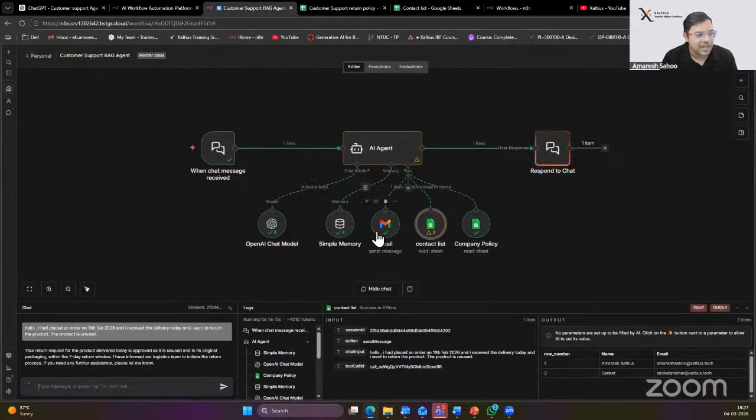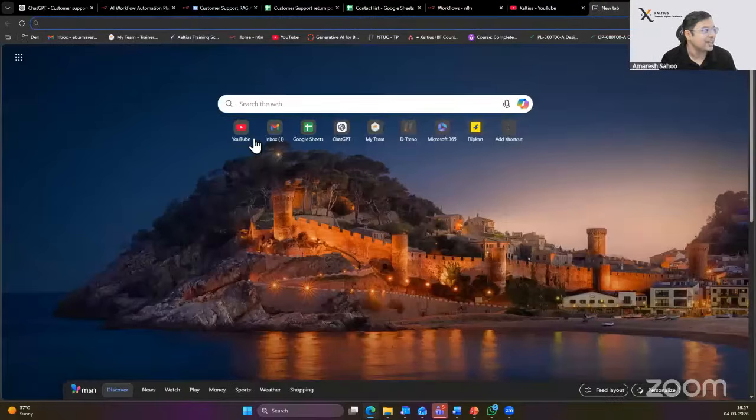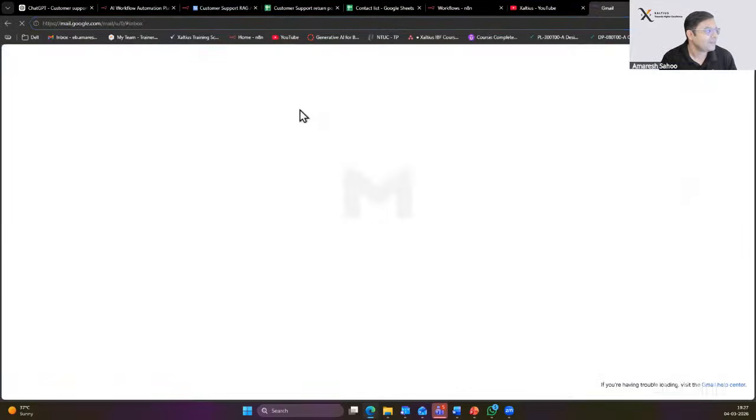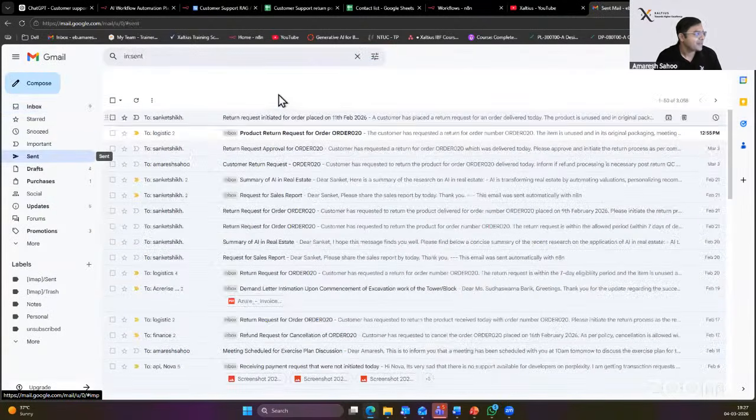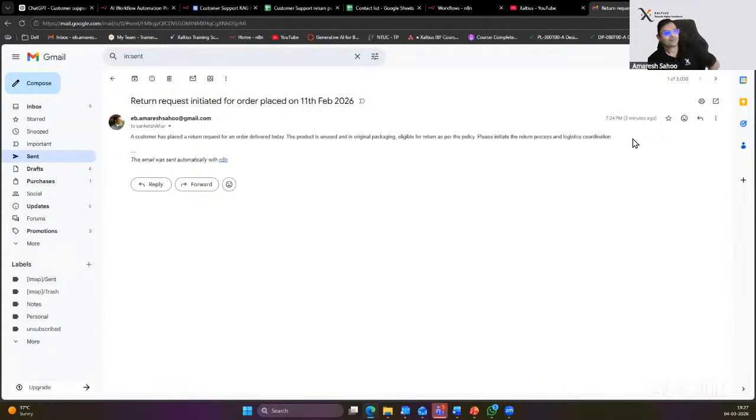If you want to check whether the mail was really sent, I can show you my sent mails. Can you see this? 2 minutes ago: a customer has placed a return request for an order delivered today. The product is unused, in original packaging, eligible for the return policy. Please initiate the return process.